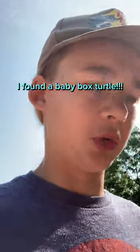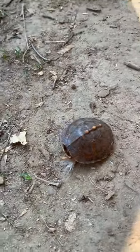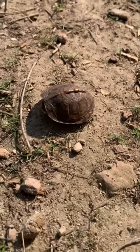If you guys haven't already seen my box turtle YouTube short, go check that out. But today we just so happen to be in the right place at the right time and came across a little baby box turtle. I'm not a box turtle specialist so I don't know what it is, but let me give you a closer look. Here he is — let me move him into the sun. The birds are interested in him!